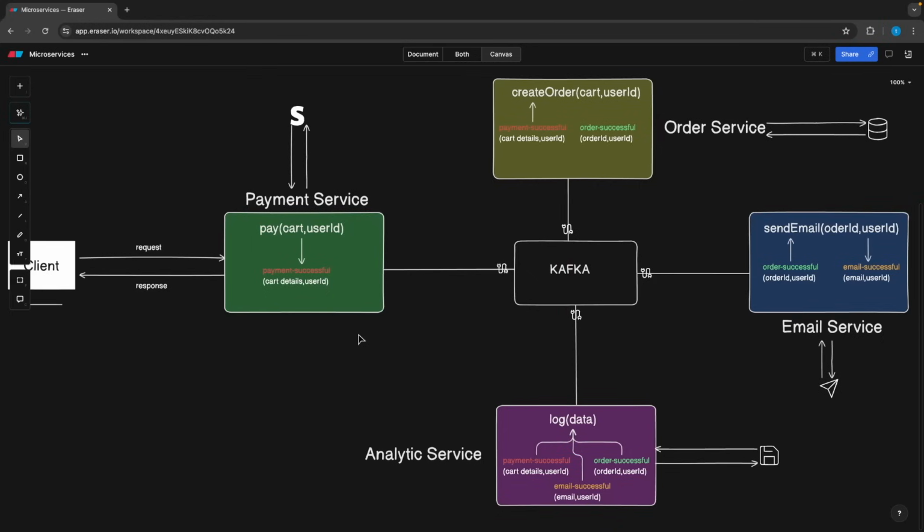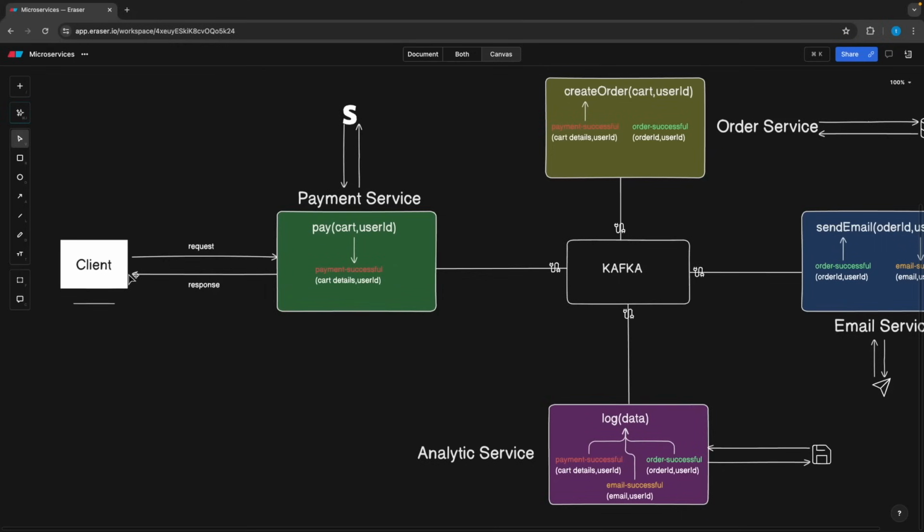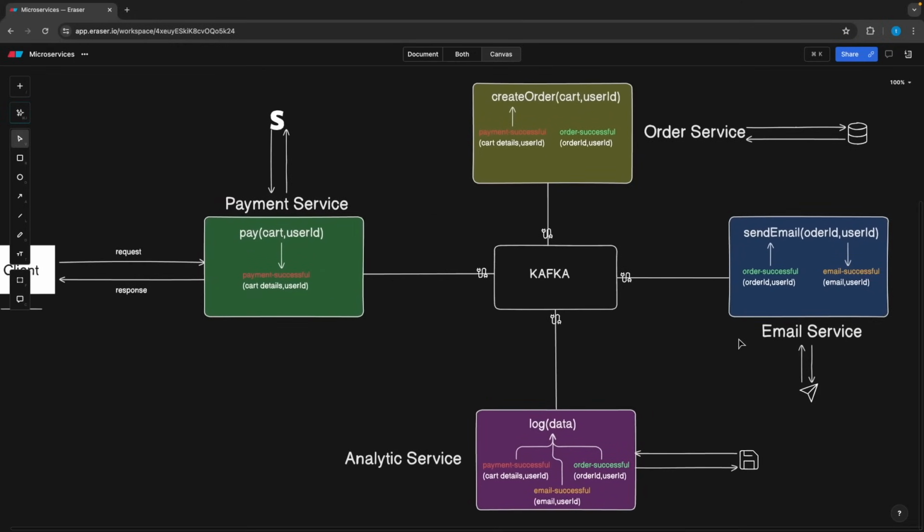Right now, the user receives the response after 3 seconds without waiting for the other services, and the services are working independently and much faster. And the best thing is, if one of our services is down, Kafka is gonna send the message when it's online again. So we are not gonna lose any data. But what if the Kafka server is down? I'm gonna explain how to prevent that and how Kafka actually works. But before, let's create our services and write some code.